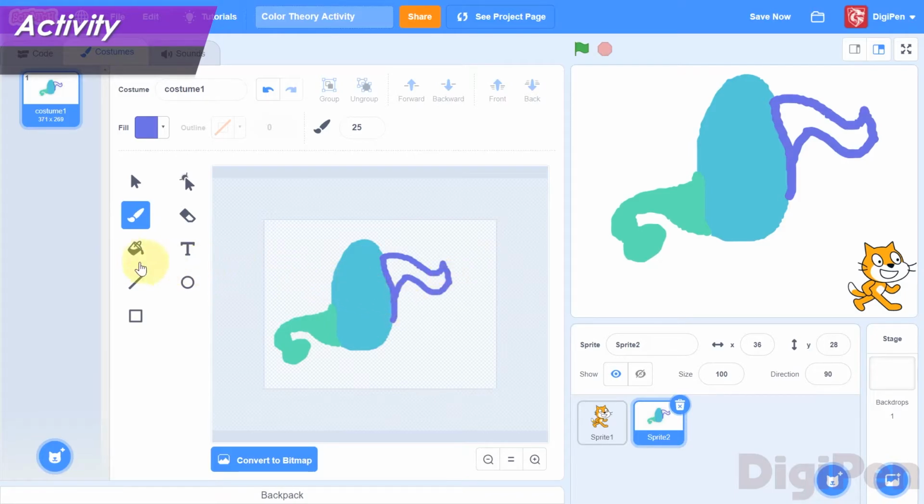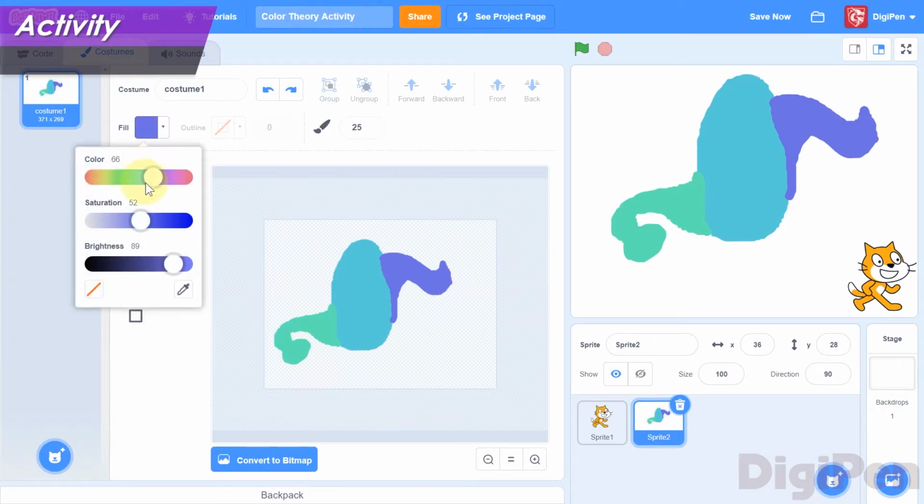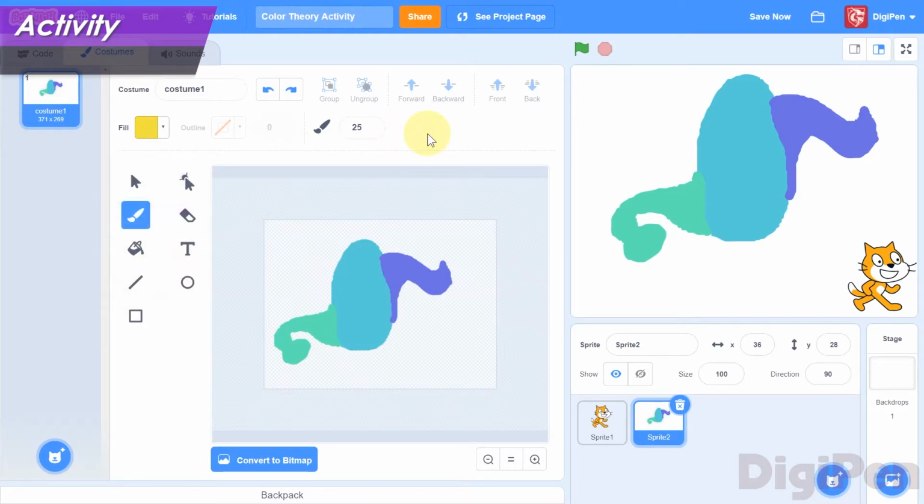Don't forget to fill in the middle with the Fill tool. Now the dino needs a head. Choose a new color. Let's go with something totally different, like this orangey yellow. What color will you choose? Remember, picking colors that are very different from one another is a great way to increase a character's visual contrast, so that it stands out more and is more memorable.